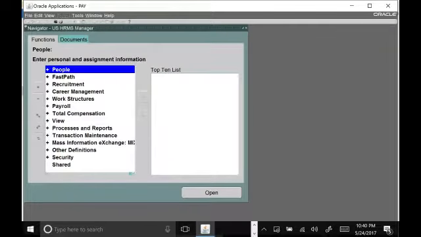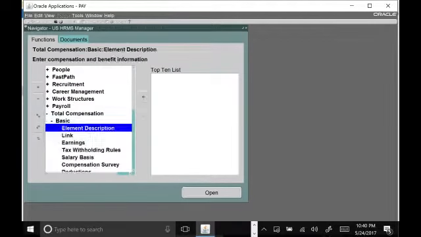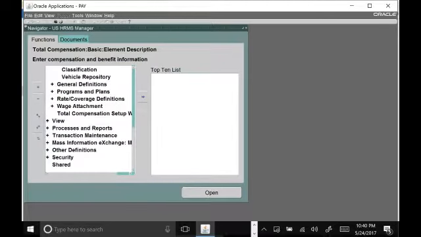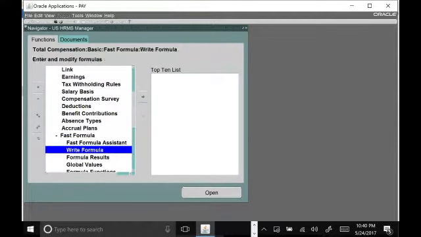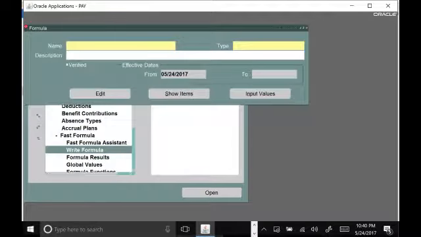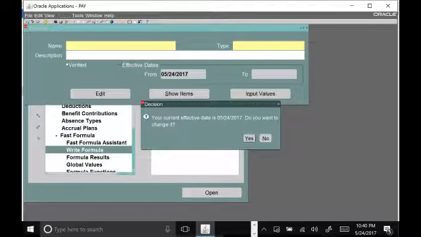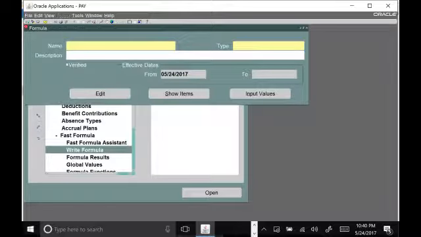And I'm going to switch over to another screen. This is all within Oracle HR. And under the fast formula, write formula. These are date tracked. That's a whole other topic. Let's see. Try to do a query here. Okay. So I know this starts with WC and it has project in it. So I'm going to just do a query.